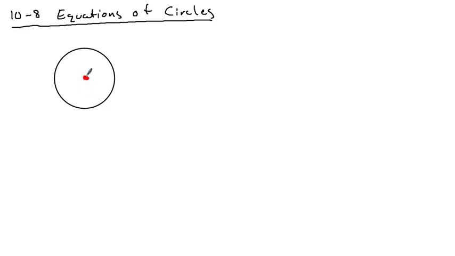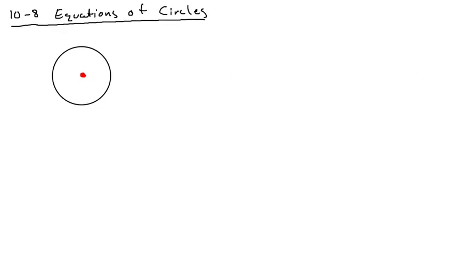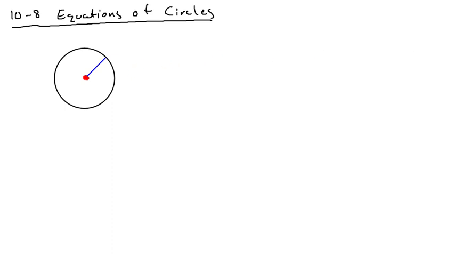So we're going to have our center, and we know that our circle will also have a radius. And something that we don't always think about, but it's true, is that from our center along our radius, we intersect another point out here, right? And so this point, we don't usually know what this point is, but it's there. Okay, and that point has an x and a y value. Well, our center also has an x and a y value, but it's not the same as this x and this y, right? So take that and keep it in your brain for a minute, and we're going to write down something that you do know.